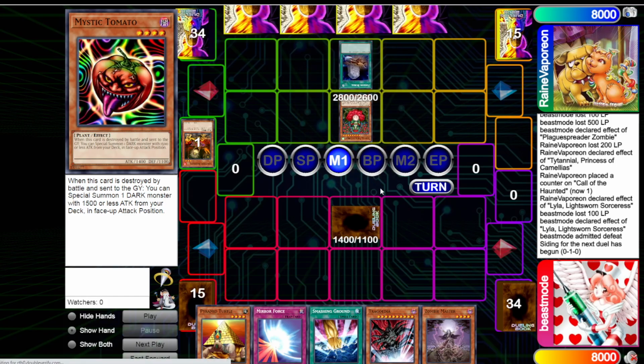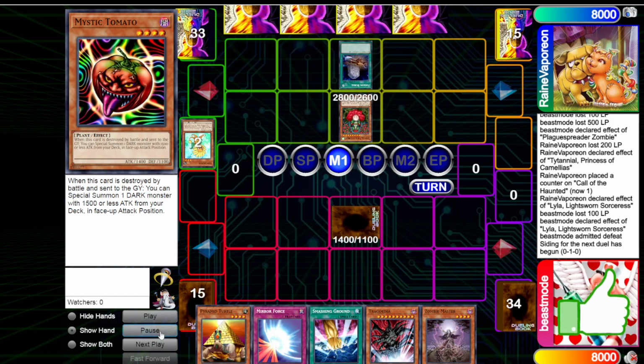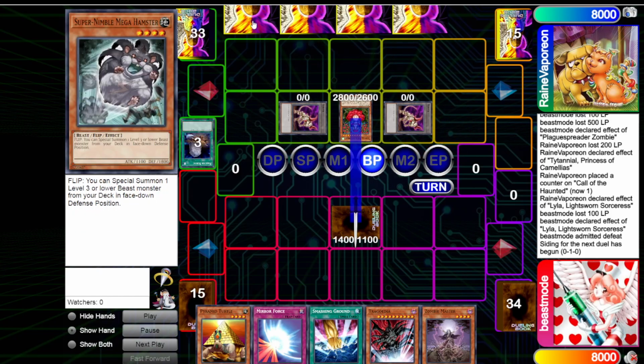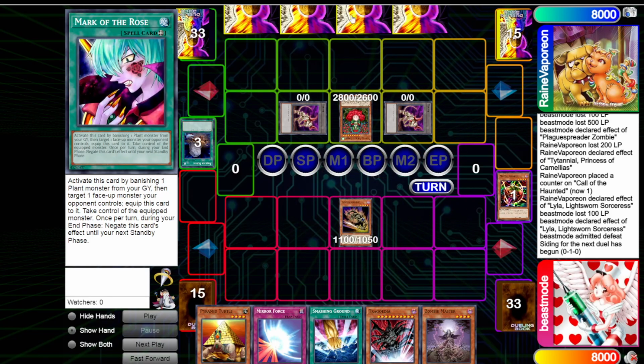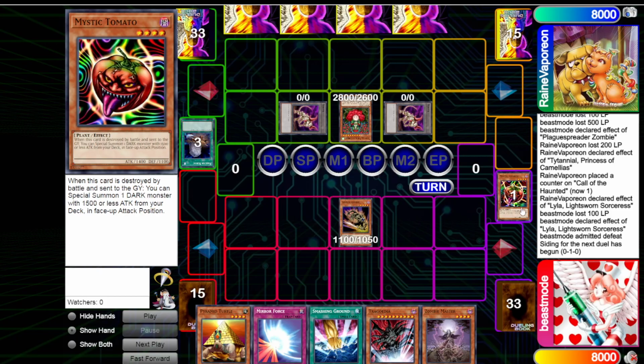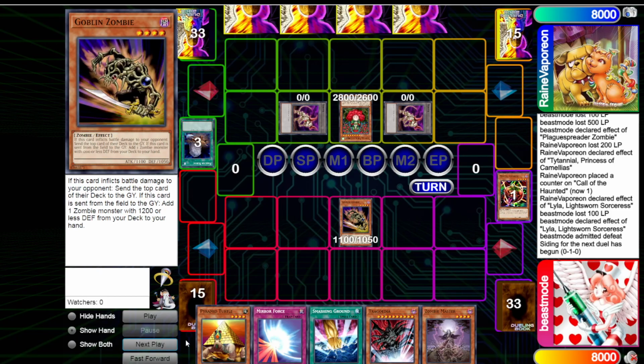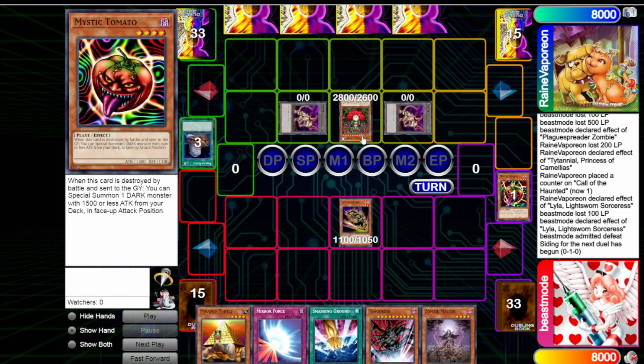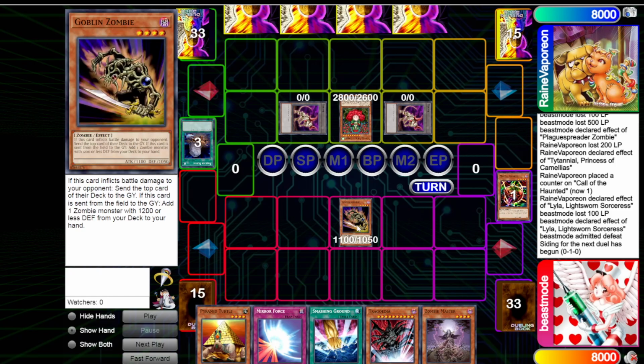So first turn, Titanial again, which the card is just so good. I think this deck plays 3, so I'm not surprised. They probably have one in their hand. Oh, they don't. Wow, they play 3 of them and they didn't draw one. So we search Mystic Tomato, which searches Goblin Zombie here, because what else are we going to get? If we get Gale, they're just going to pop a token. You want to get the Goblin Zombie into circulation pretty quickly.